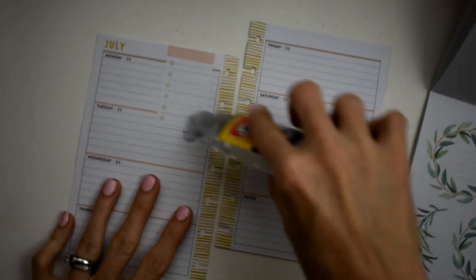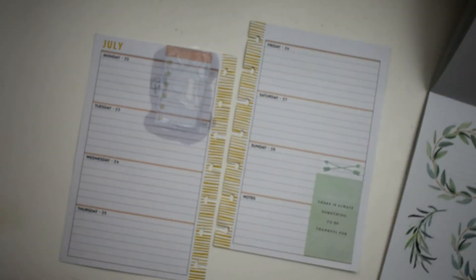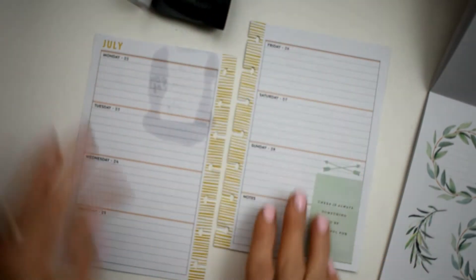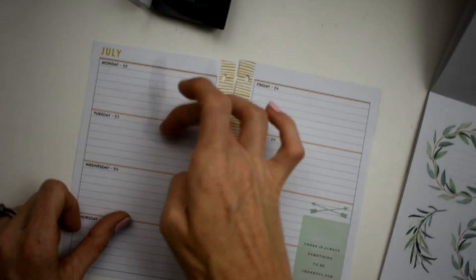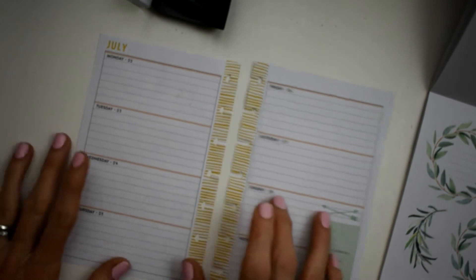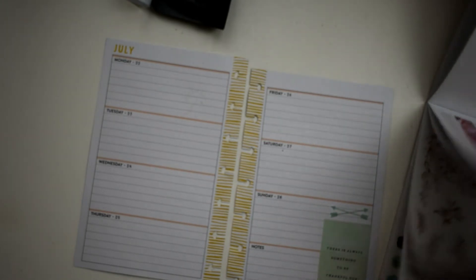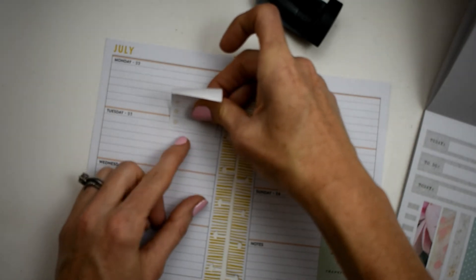This is Undo - I learned about this stuff from Brittany at Coffee Planner Mom, and everything she says about it, if you watch her channel, is absolutely one thousand percent true. It is amazing - the stickers just come right up, they gain their stickiness back, the paper dries completely. As you can see I've got stuff written there - see how it doesn't spray? It's incredible. It did leave a little bit of sticker residue behind but normally you can just wipe that, and plus we're going to put a sticker right back over it so it's really irrelevant.